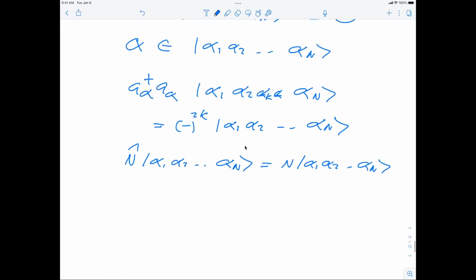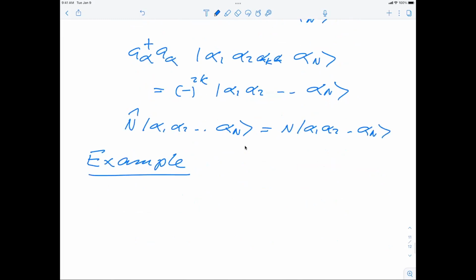So that was one example. The next example, and next week we're actually going to derive the second quantized version of an operator. But let's now look at the operator H_0, which we defined to be, in first quantization, the kinetic energy, p squared divided by 2m, plus an external potential.